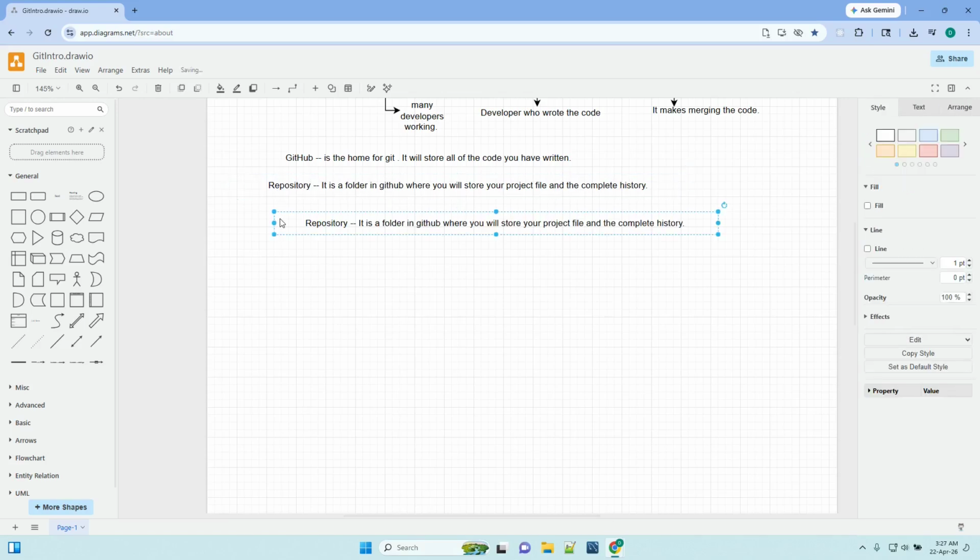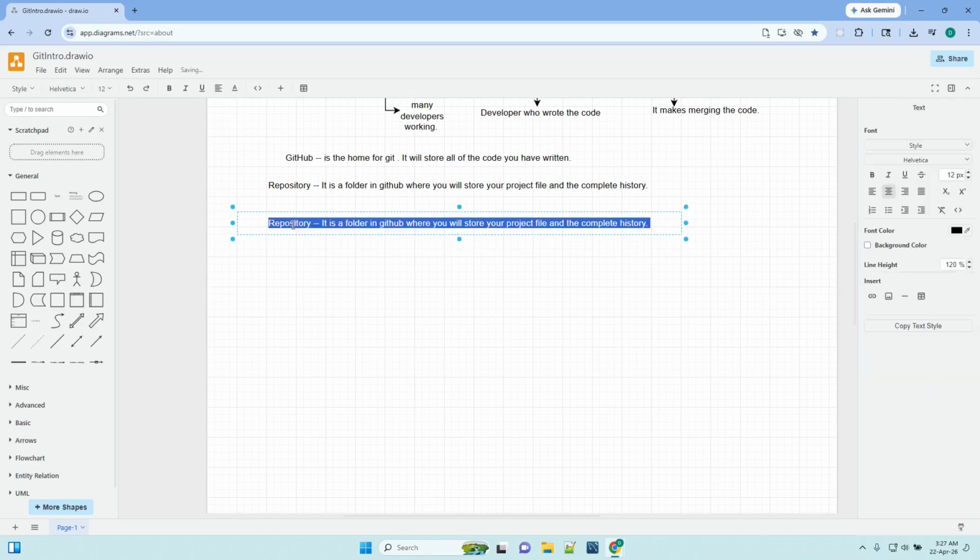I'll copy this, I'll paste it here. Okay, now commit. So what does commit mean? Commit is nothing but this. It's like saving your work. Whenever, like I've said, I am pushing your file, what I'm doing is committing the code. Committing means I'm saving the code. That part of code I'm sending to my GitHub.